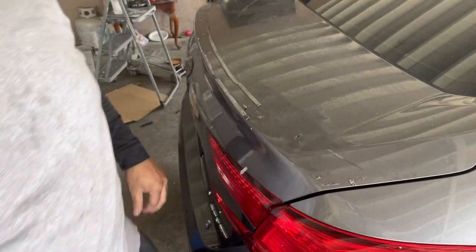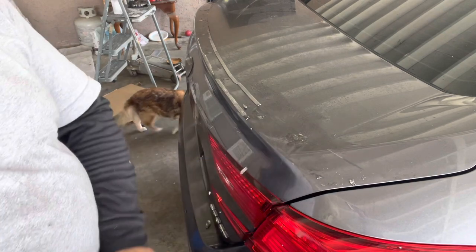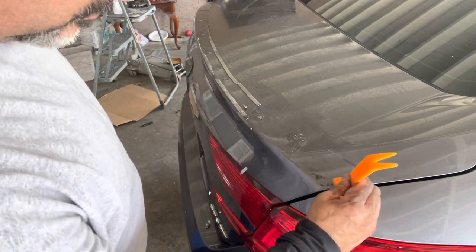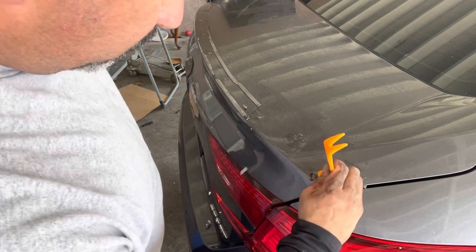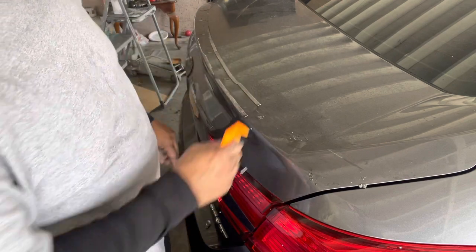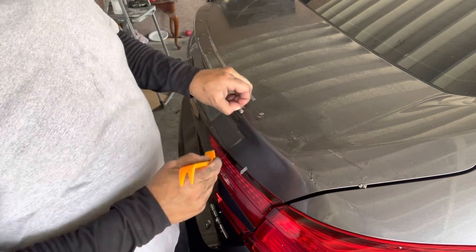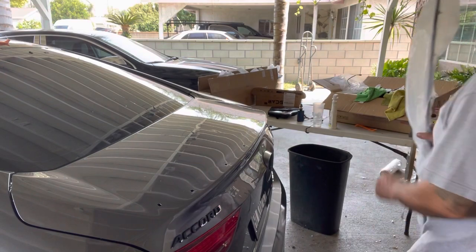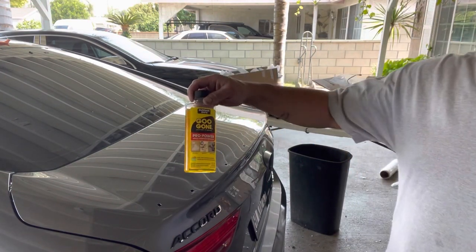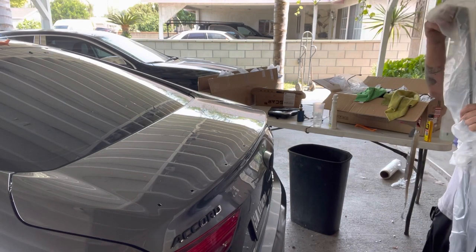I'm trying this one. It smells like lemon. And then after. Looks like it's working. I got it nice and clean already. I think this one works better. This one was good for the glue from the vinyl wrap. It took it out pretty fast and good. So it's already ready to go, nice and clean though.